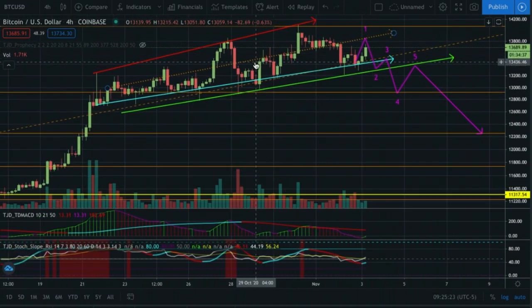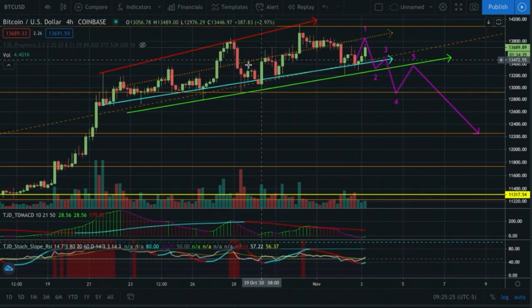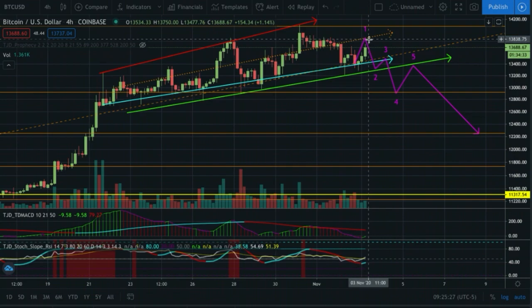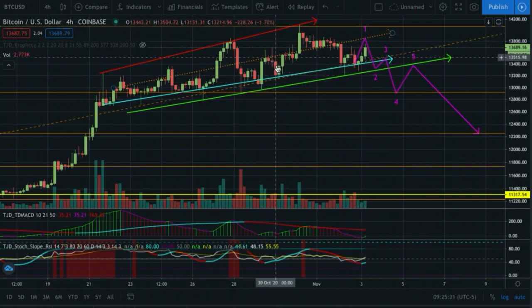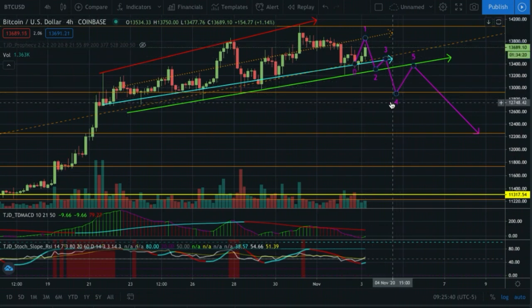At this point in time, based on quite a few things, it does look like it is potentially going to break to the bottom on Bitcoin. It is possible, however, that we would just get a move back up to the top like this and then retest the heart line from the top and then continue to break to the upside. So we're paying attention to that and always open to it.